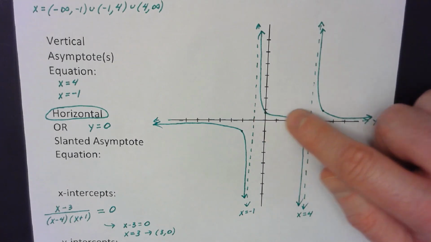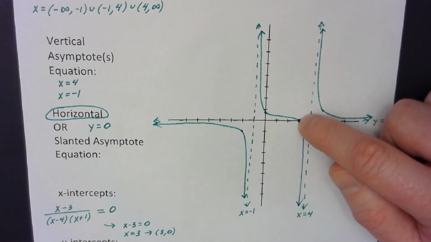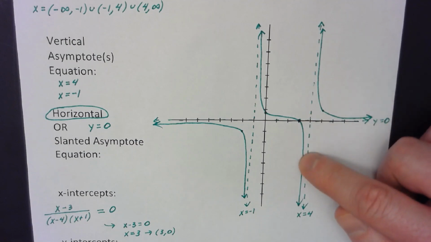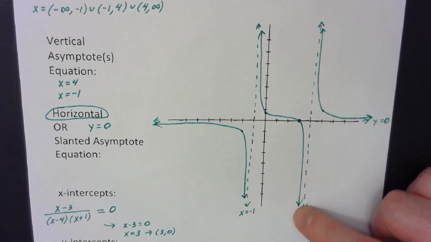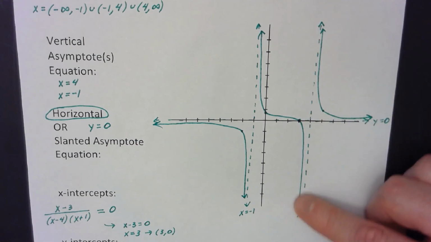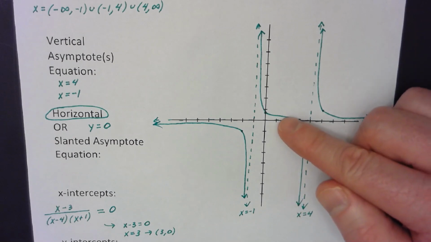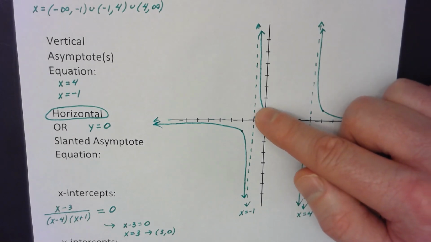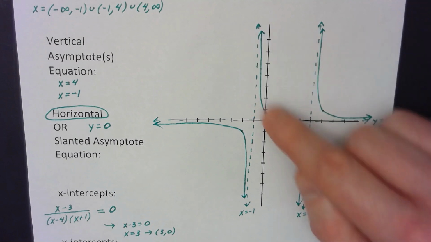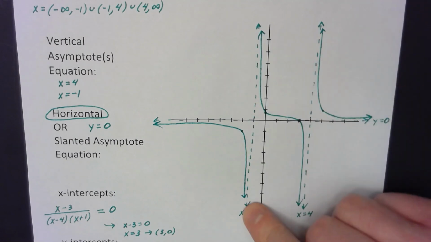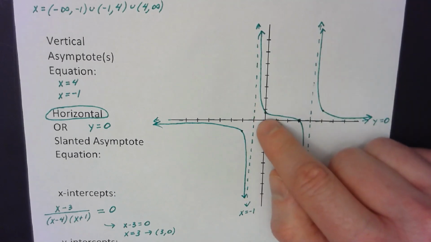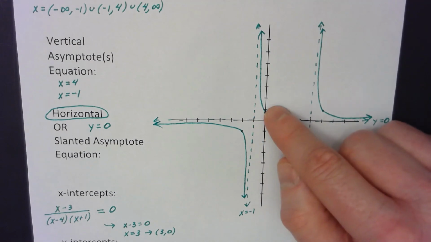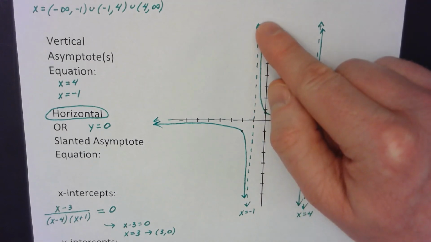So I knew it came down, crossed through at x equals 3, and then it's going to approach that asymptote towards negative infinity. When I go off in the other direction, I know that the function must go up towards positive infinity. Again, it can't miraculously come down and cross here because there's never another x-intercept. So you say, okay, it's got to go up in that direction.